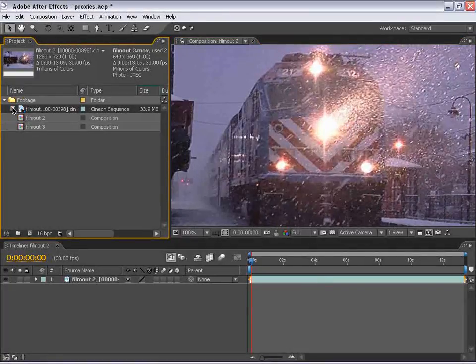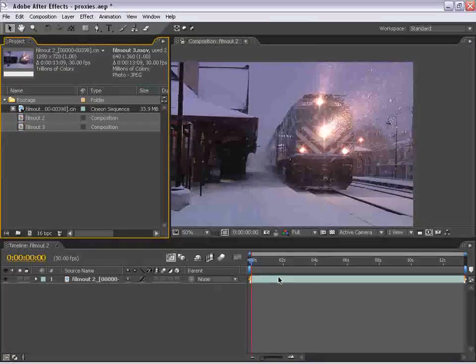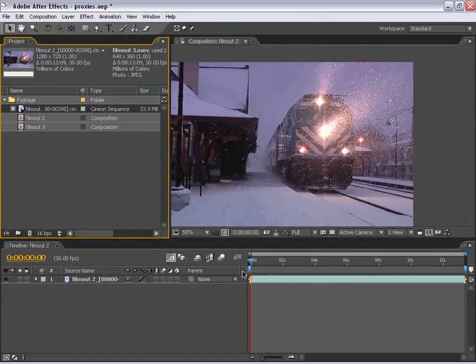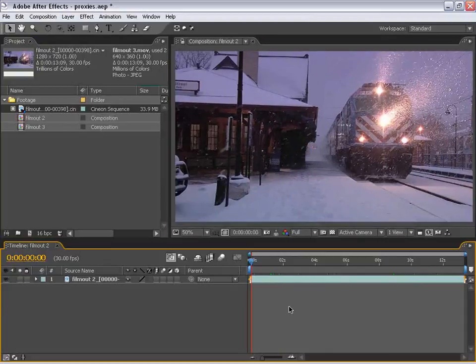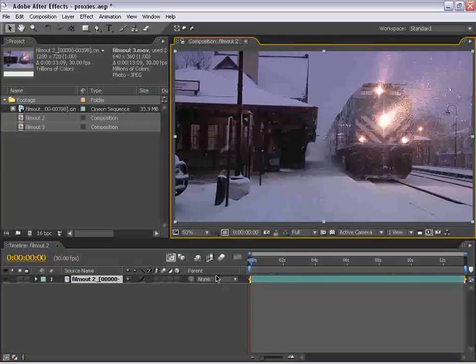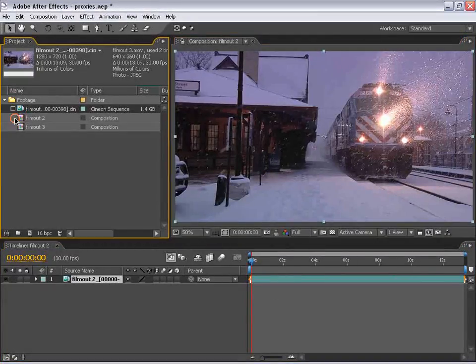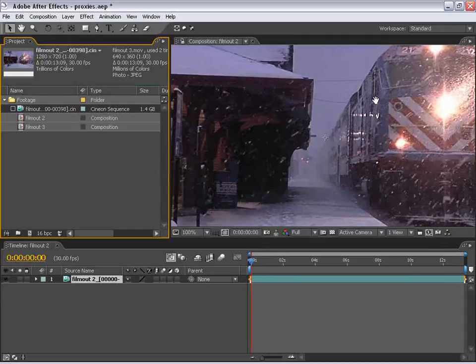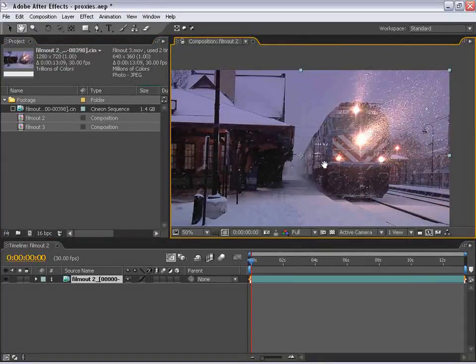Although, you have to admit, it's not too terrible with the proxy on. But watch how fast I can scrub through this clip, without losing any quality. The benefit of this is you'll be able to work faster and preview faster while you're working. Now, at any given time in your composition, you can shut this proxy layer off and see what it's going to look like at full resolution.